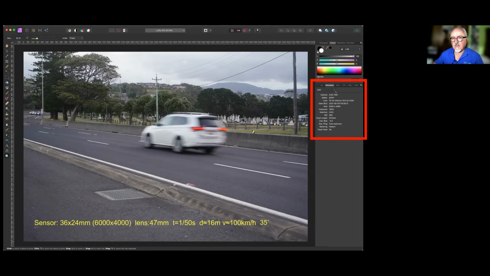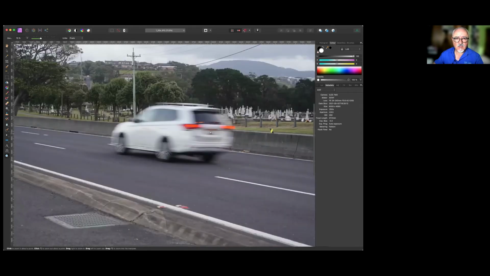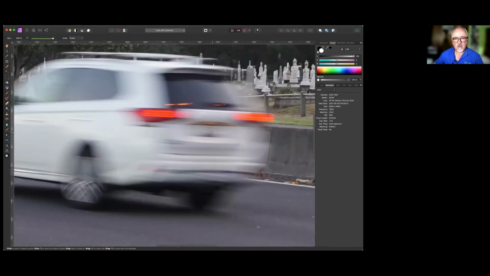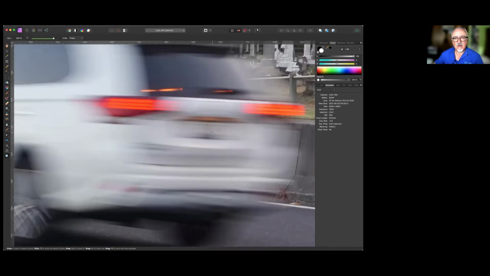So you can see here, the camera I'm using is Alpha 7 Mark III. The lens is, as you can see here, 47 millimeters, which is what is shown in this screen at the bottom, and that the exposure is 1/50th of a second. So clearly this is used in our calculations, and what it looks like, if you zoom in, you can't really see anything, you can't recognize any number, you can't read it.